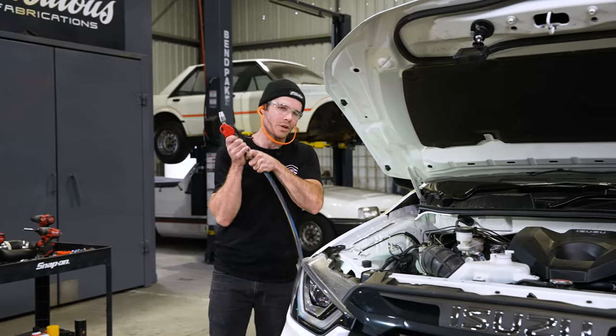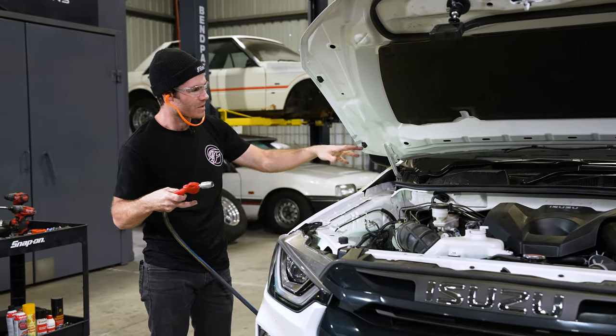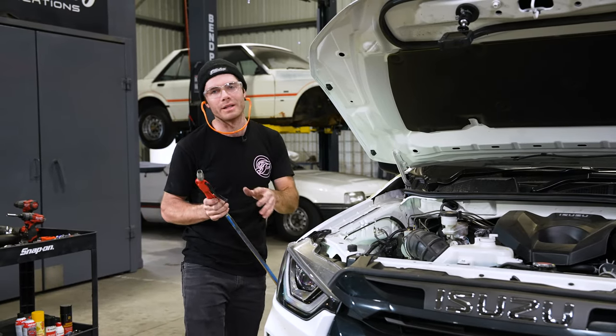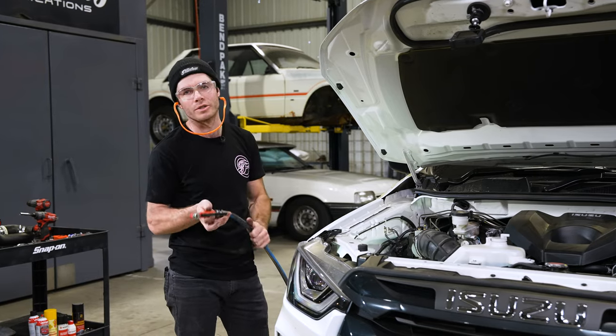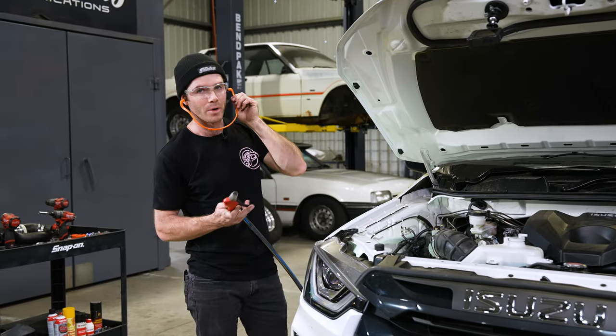Once you're done cutting too, I'll use compressed air just to blow everything out, any swarf that's lying around the car, just to make sure it doesn't rust stain. But we do highly recommend giving the car a proper wash after your install, just to get rid of any metal particles that may be sitting on the paintwork.